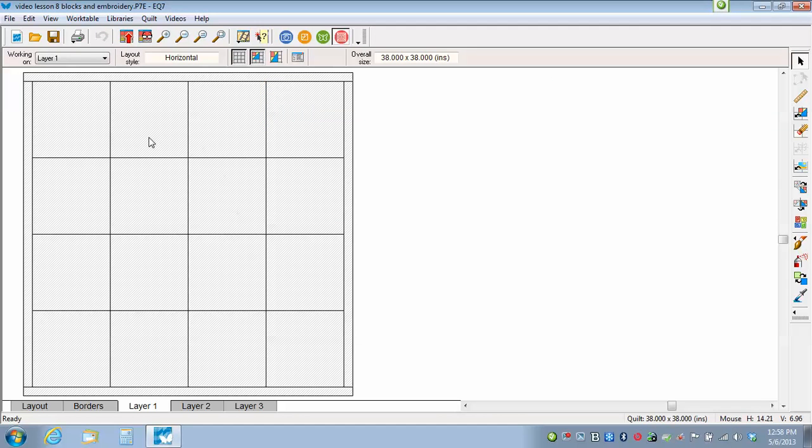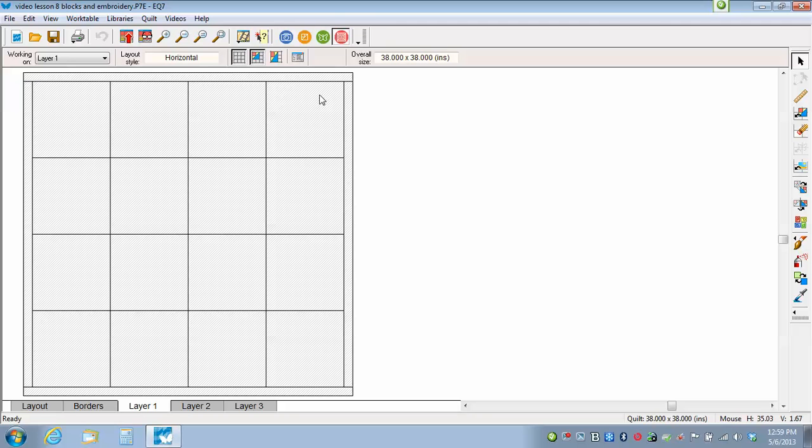And I know that my project has now been named Video Lesson 8. It shows in the upper left corner of the screen. Now the default for the program is to open up on the quilt layout work table. We're going to make a couple changes to this work table now that we'll be able to work with a little bit later on, but I want to make the changes now at the beginning.